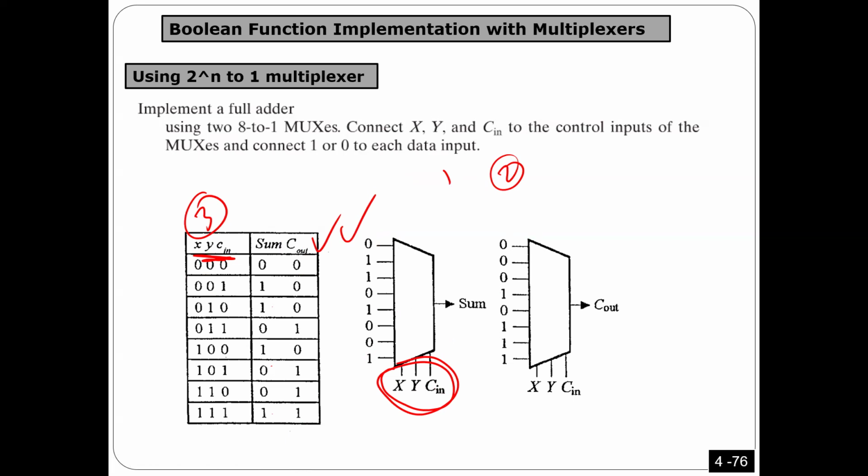The simple way is, whatever I have here in the function, I can put it here. Whatever you have here, you can select whatever output you get. This is a simple way. But next time I will show you how I can do the same thing, but using a smaller multiplexer. Smaller. Instead of 8 to 1, I can make it 4 to 1.